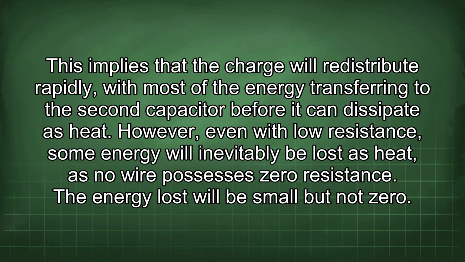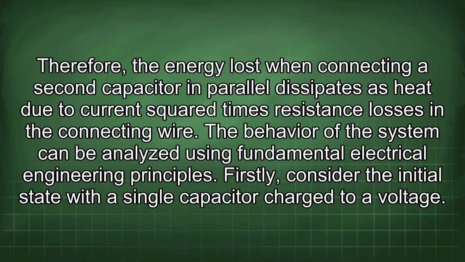can dissipate as heat. However, even with low resistance, some energy will inevitably be lost as heat, as no wire possesses zero resistance. The energy loss will be small, but not zero. Therefore, the energy lost when connecting a second capacitor in parallel dissipates as heat due to current squared times resistance losses in the connecting wire.